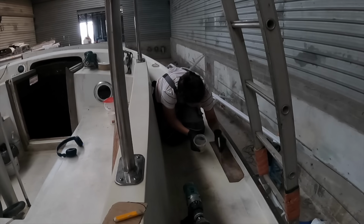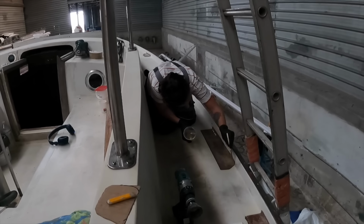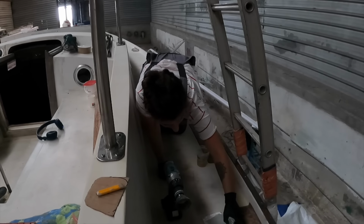Marina's still at it, slapping on the fiberglass for the stanchions. It's looking pretty good. A little bit of fairing, bit of sanding. Once one's painted, you won't even notice.